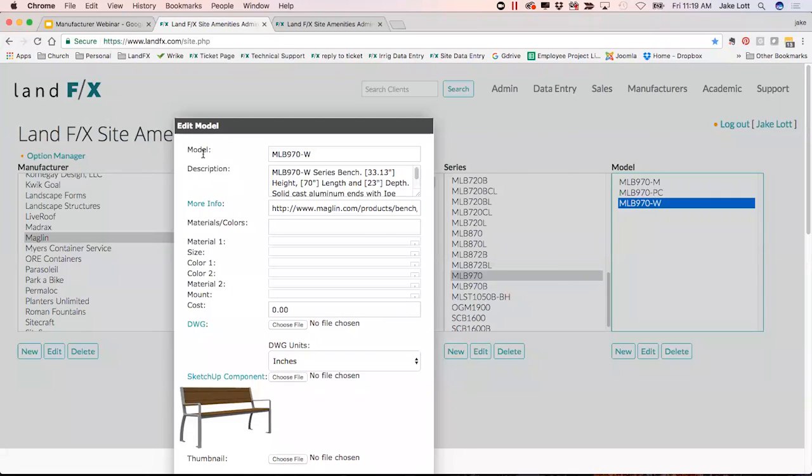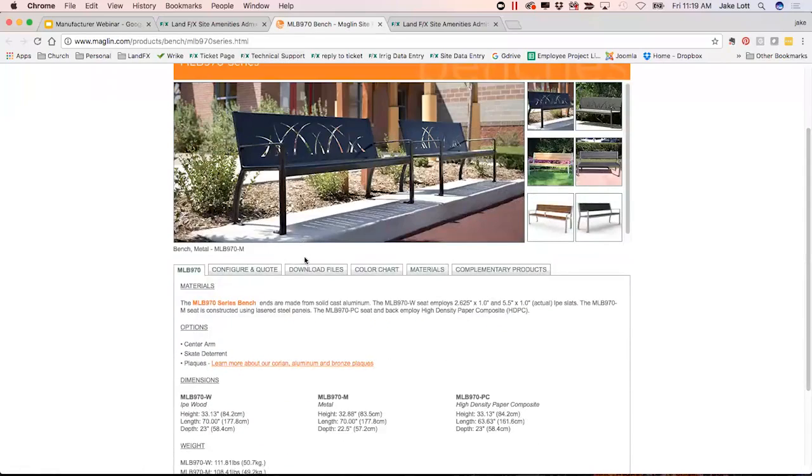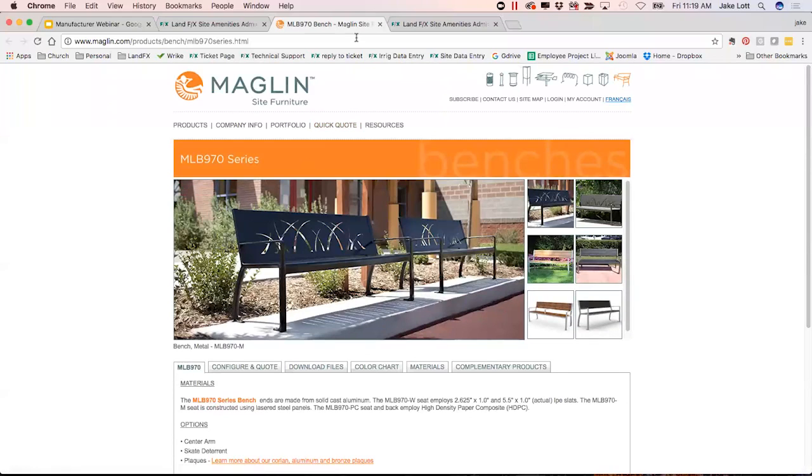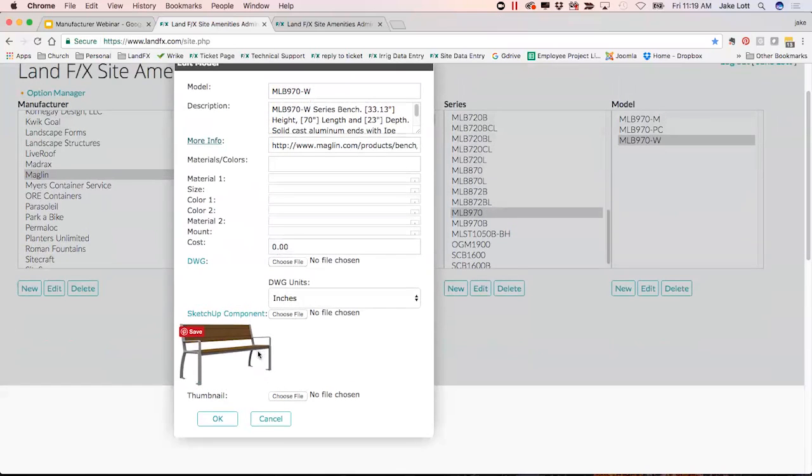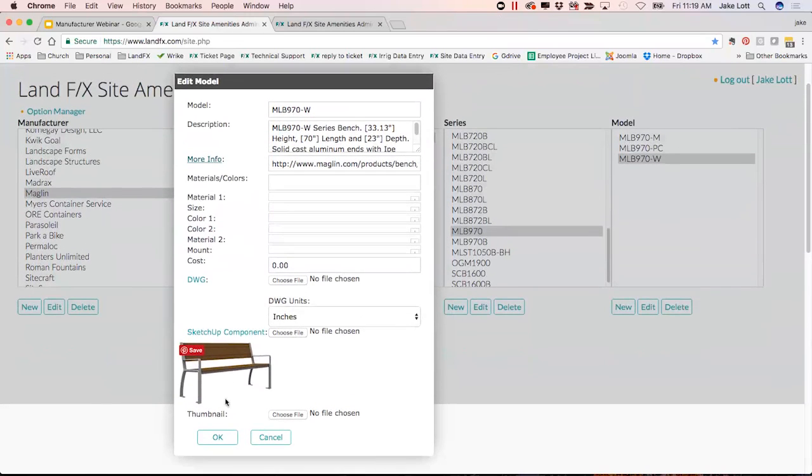So this is what we typically add all of our data into. We have the model name, the description, and the web link. So again, it's really important to make sure that this web link is live and connected and working, because this is what provides you guys a connection to their website while you're working in CAD if you want more info. So I'm just gonna open that one up real quick, and you can see that it's the same page that Jake referred to in his demo. And so, yeah, we've got the thumbnail that we like to give you guys viewing of during that process.